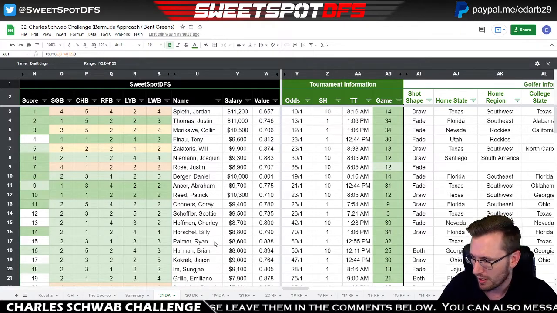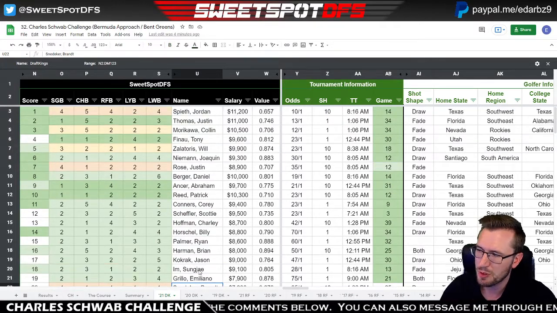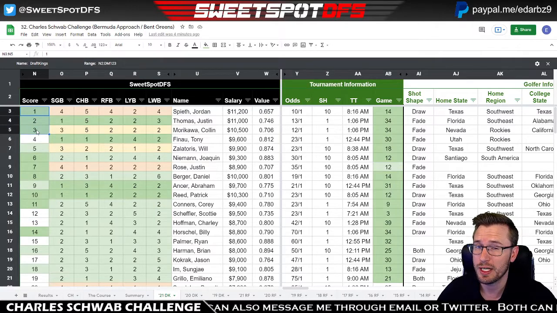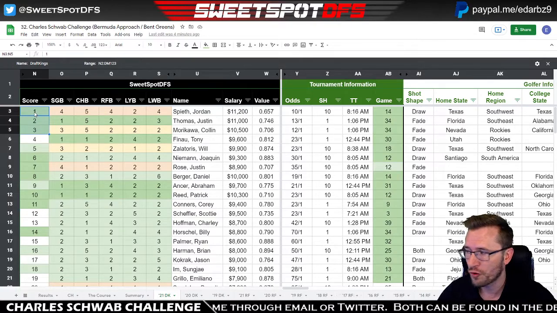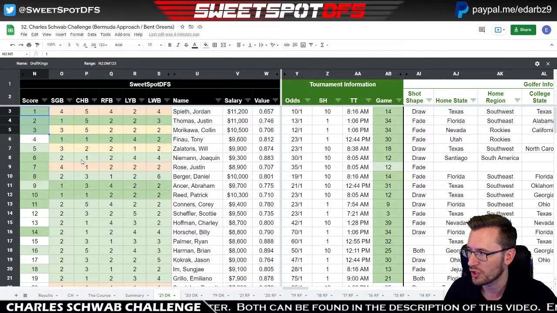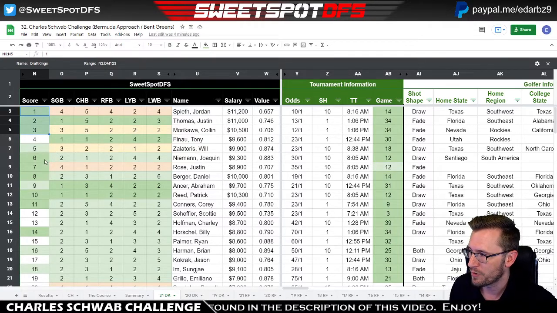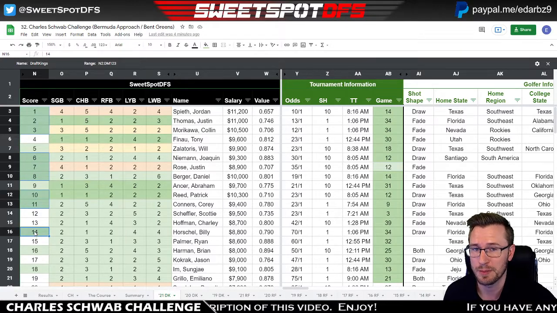But anyways, your top 20 is rounded out by Brandt Snedeker, who is $7,900. So you see the top 20 there. I use this score basically to highlight the different colors here. So if they're in a group that has a bunch of better scoring golfers, and the overall score of the three golfers in that group, the overall sweet spot rank is under 100, like collectively, they get this dark green. So you can see some of these golfers before we actually get into the tee time pairings, which ones you might or maybe you should anchor your lineups around.